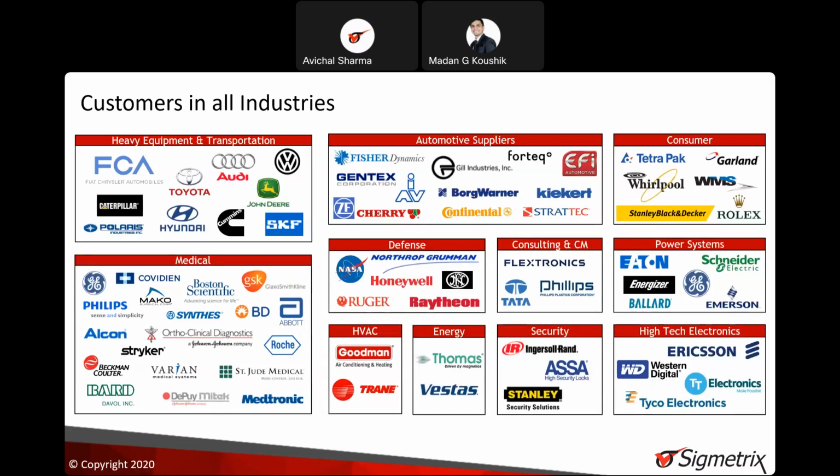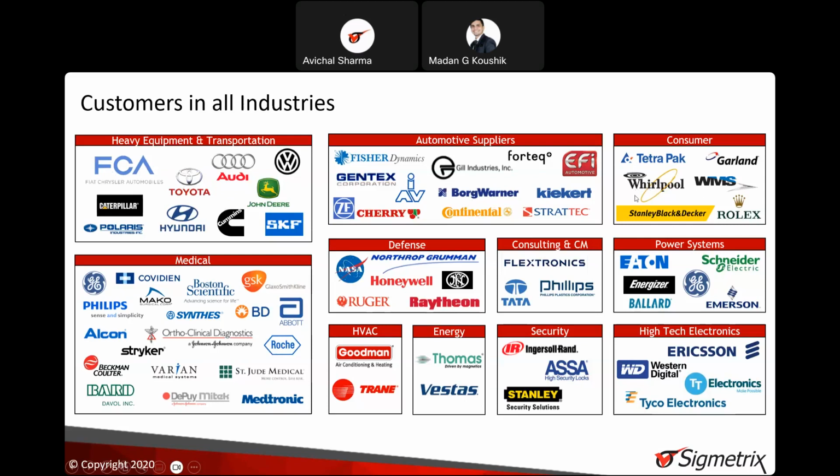Companies within different industries, how they are using CETOL, whether it is in India or US or Europe region. So I'll just name some of these customers which are also using CETOL in India. That includes John Deere, if I talk about automotive OEMs or heavy equipments, construction machinery or tractor divisions. So John Deere, Caterpillar, Case New Holland is one more customer, CNH, and Cummins, FCA, Fiat Chrysler. Then coming to the supplier domain, ZF Electronics, Hyderabad, Borg Warner, Continental, and then Veltor, Bangalore.